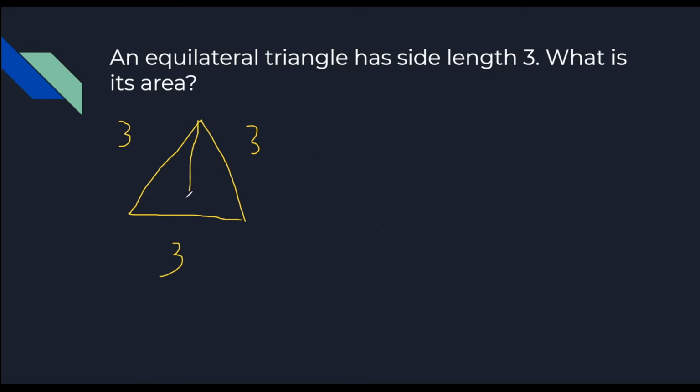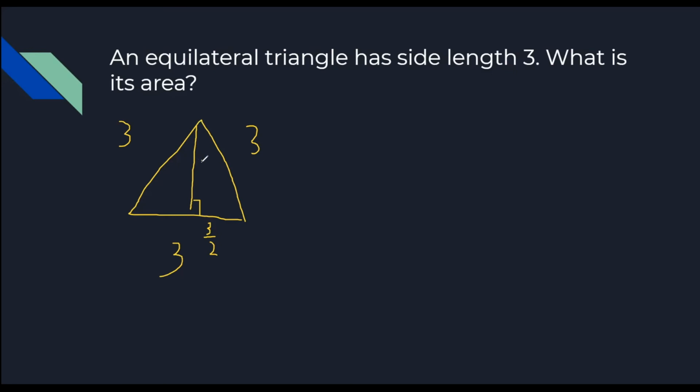To get the height, I think you need the Pythagorean theorem. Sure, let's try that. Okay. So how do you do that? Wait, no, not the Pythagorean theorem. That's the wrong thing. Oh yeah, kind of like the Pythagorean theorem, but reversed. Yeah, that's still the Pythagorean theorem. Okay, so let's try it. So this length, since it splits it down the middle by symmetry, right? 3 divided by 2, yes.